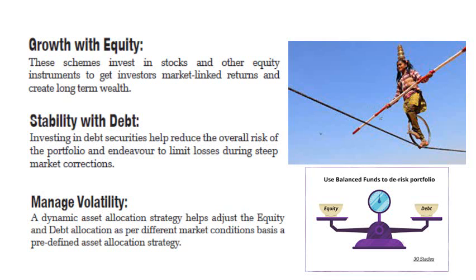If you see that figure, when we walk above that rope, we are just balancing our hands right and left. In the same way, some portions in equity, some portions in debt, so we can balance the volatility. So there is a major benefit when we go for the balanced advantage fund. Even, you see the figure, that lady is running a cycle over the rope. Just for fun, if you know how to balance it, definitely you are going to get more benefit over the long time. Compared to simple equity and simple debt, the mixture of equity and debt will be the best option.